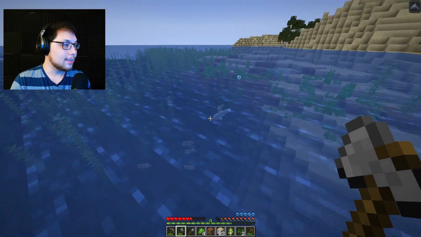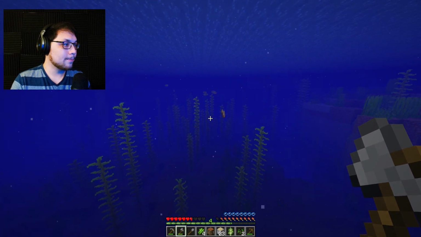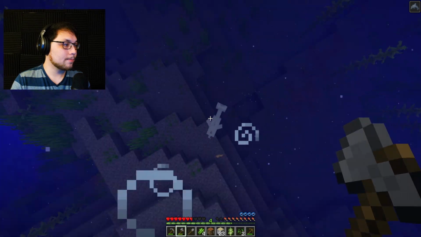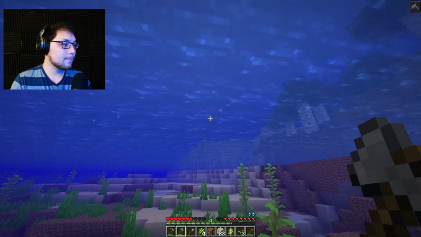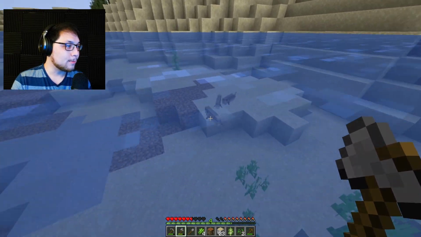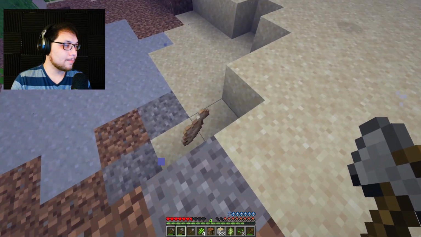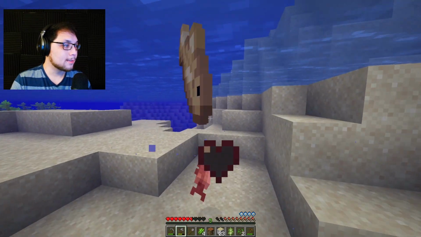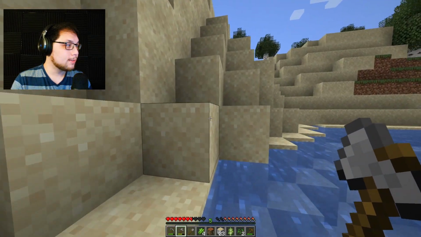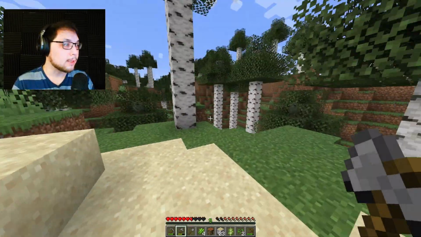Oh, I didn't stay at the top enough. Is a dolphin making it so those fish that I killed weren't moving to the top? Because they were bouncing up and down there. Or is that just something that happens with the water? Alright, I got 10 raw cod. So, between the cod and the mutton, I'll probably be good for food for day one here.